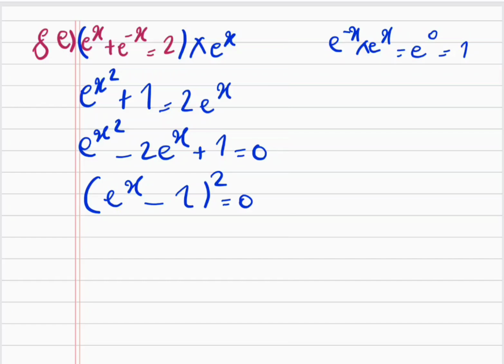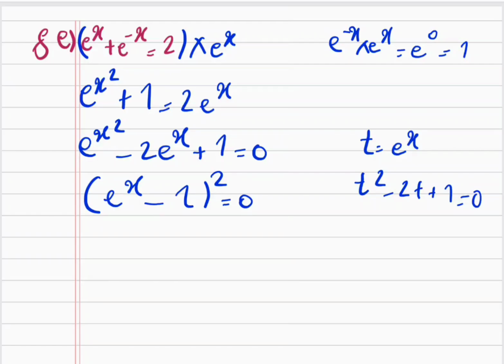And we also had another option. Rather than using identities, we could just use change of variable. I've done that many times in previous videos. Just to tell you quickly, we can introduce a new variable t, which is e to the x, and then we just substitute that into the equation. So the equation becomes t squared minus 2t plus 1 is equal to 0, and then we just solve this quadratic. And then at the end, whatever you get for t, you set that equal to e to the x, because you want to find the value of x.